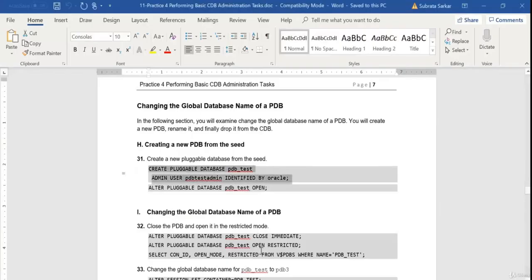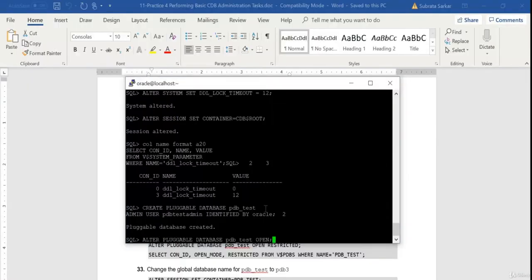So now, changing the global name, we will open the pluggable database. Alter pluggable database PDB test open.